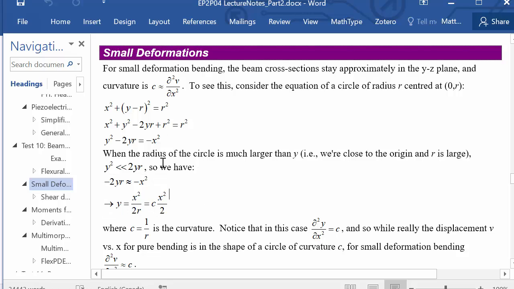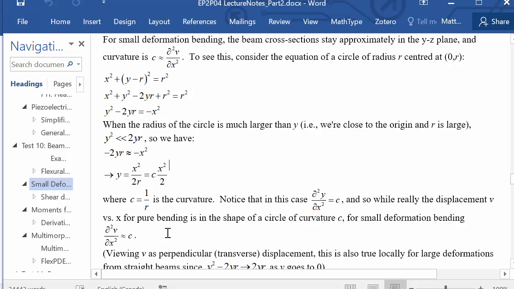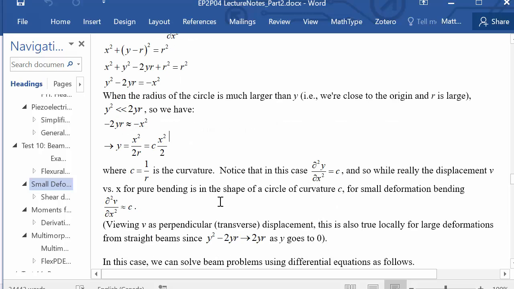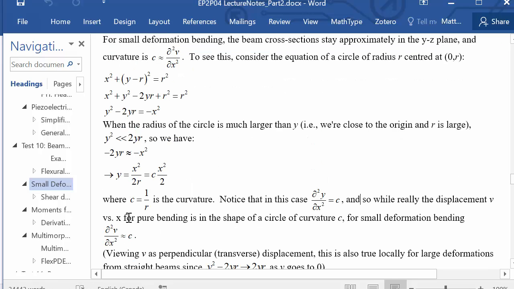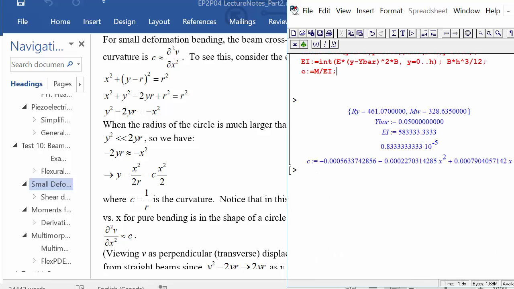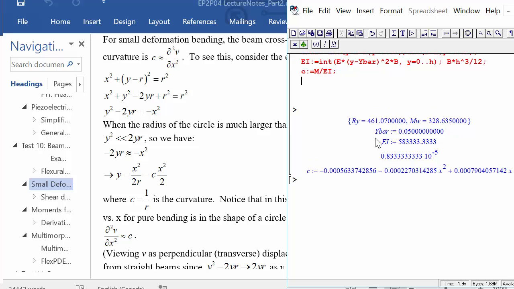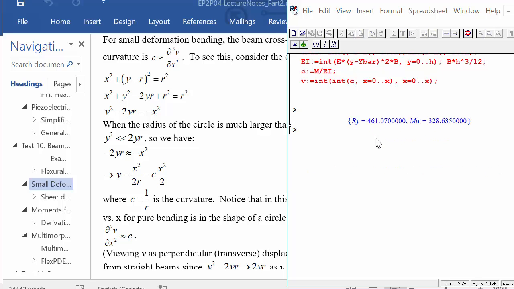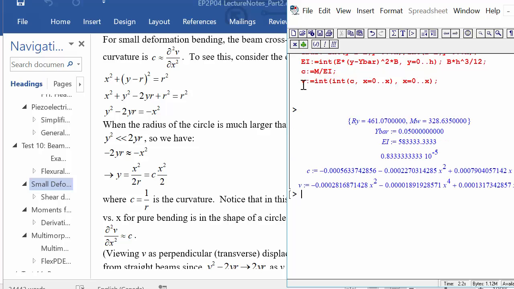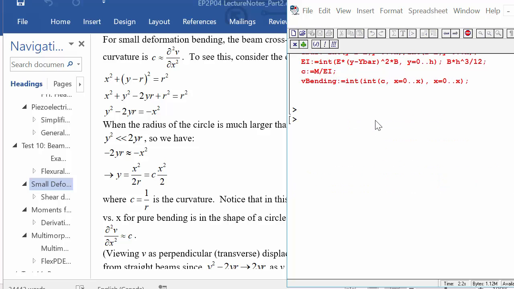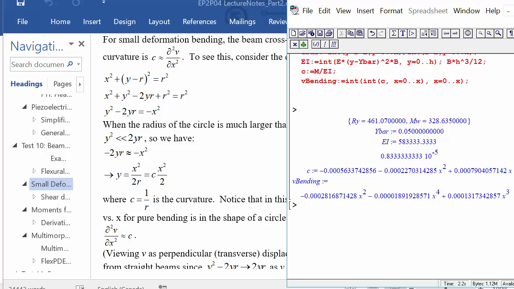If the curvature is changing, then all the way along for a very small step into the next spot in the beam, we'd better use the fact that curvature is the second derivative of the vertical displacement, and then just double integrate that, and that's going to account for the fact that curvature could be changing with position. So what that means is we're going to say that v is equal to the integral of the integral of c, from x is 0 to x, and see what we get. So we've got 2 integrals of c, and this is going to be the v, really the v from bending. Okay, so that's the vertical displacement we got from bending.